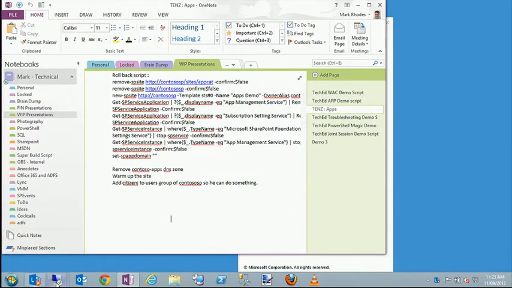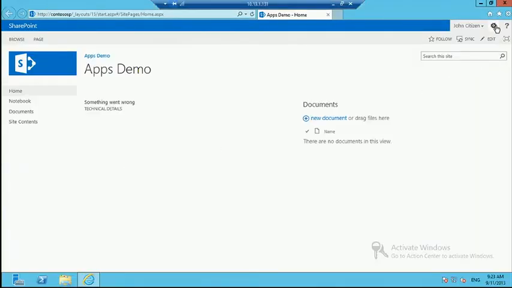I'm going to try to add an app, but you'll see straight away I don't even have the option to add an app. That's because this user only has contribute rights on this site. So what I'll do quickly is flick back and add him into full control.